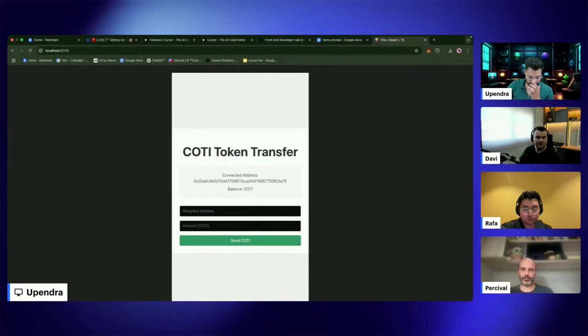And in that, Cursor was not able to pick the correct chain ID, and it was not able to create the perfect app for us in which we are going to connect our app and try to send some query to another address.